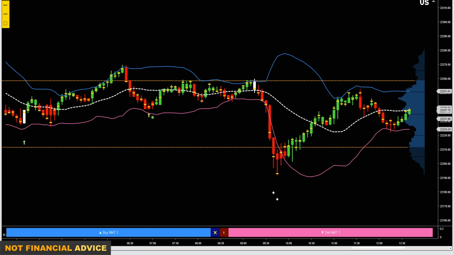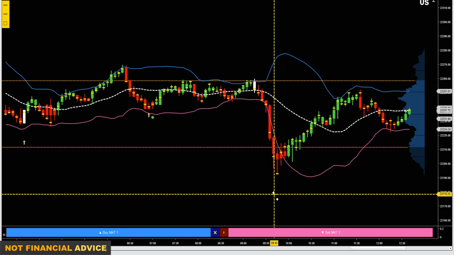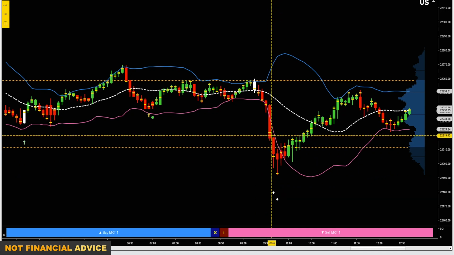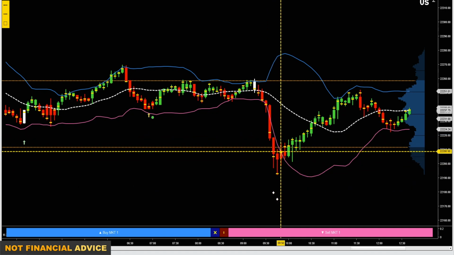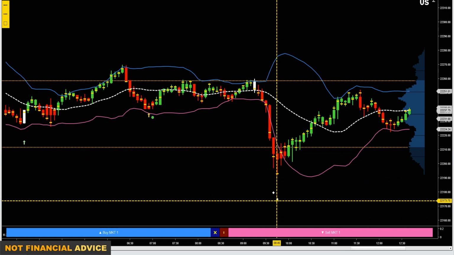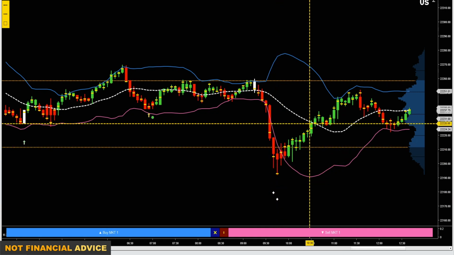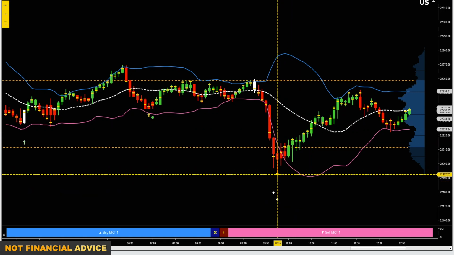So if you've seen any of my other videos, you know that I like to wait for confirmation after getting any kind of signal. So right here on this signal candle, I would be looking for a break above the signal candle. We do not get that. On the next candle with the next signal, we do get the break above, get a nice push back to the 20 SMA. Also had point of control drawn down into the bottom of this wick.